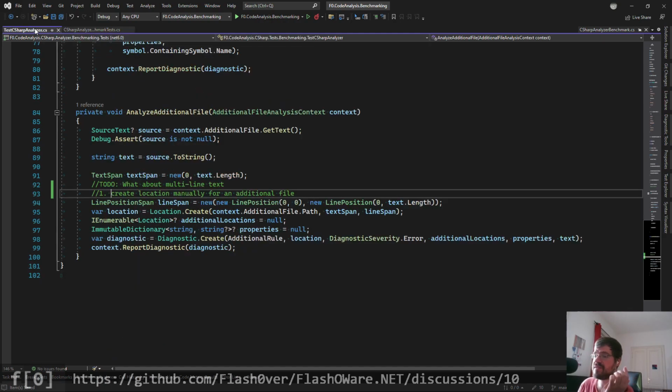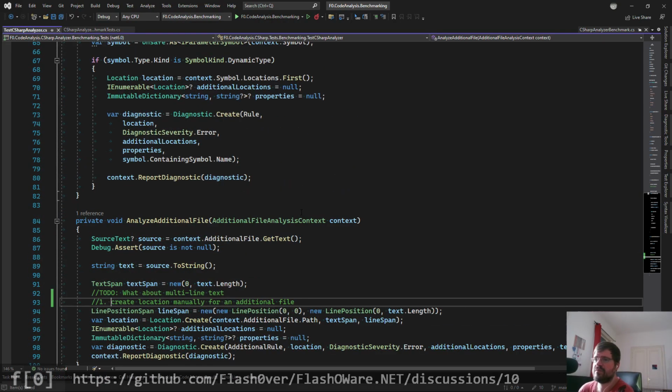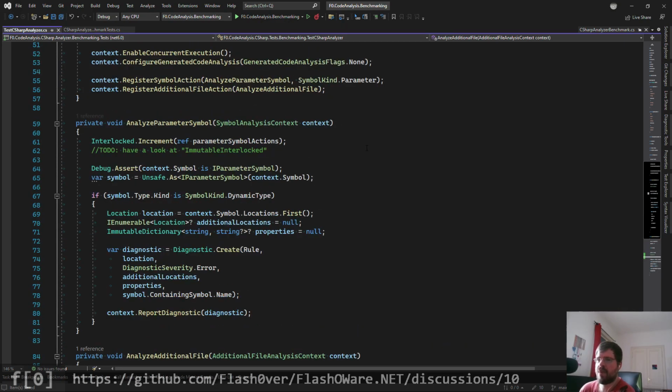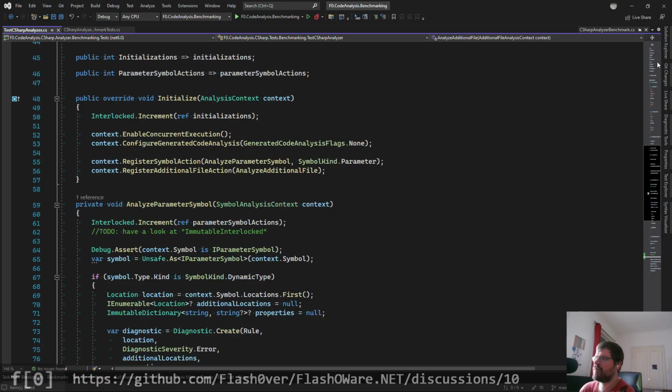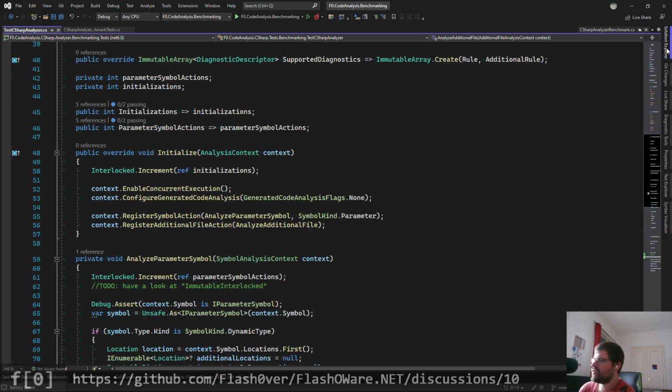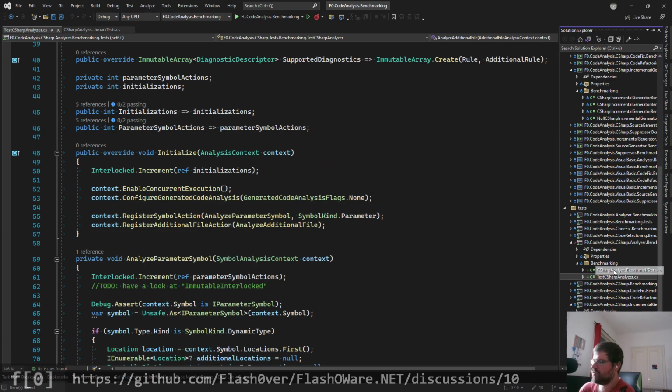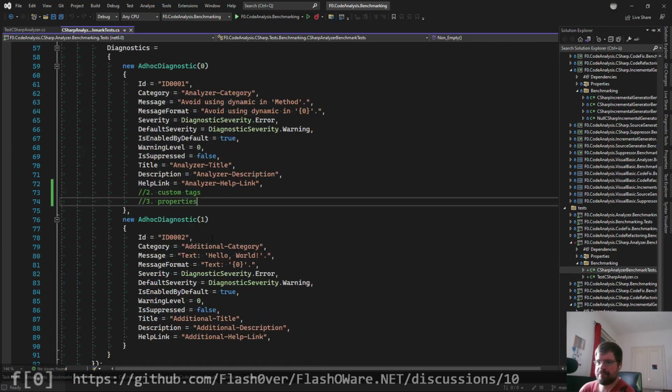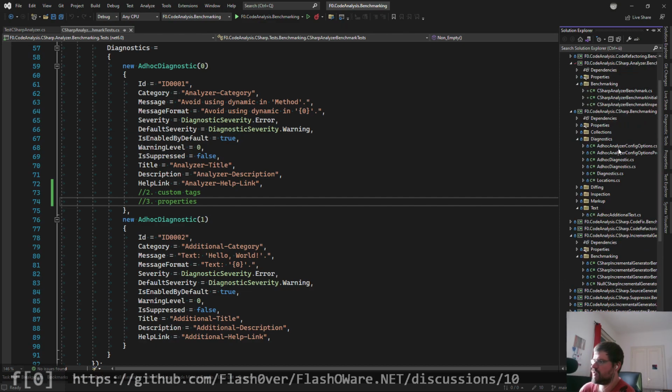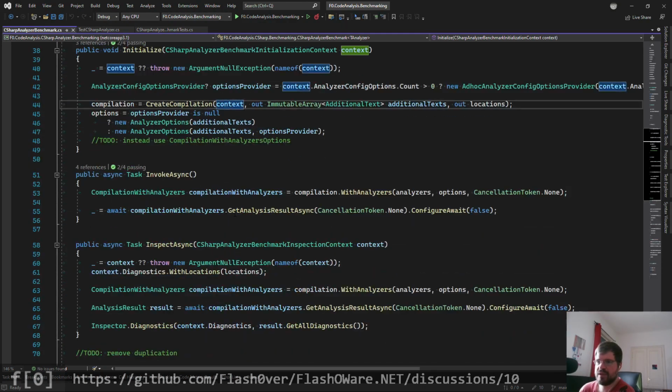And I guess then for the last step of analyzers, before it is somewhat publishable, perhaps we get to finish it next time, I had one more thing in mind. Let's have a look at the analyzer benchmark with the options provider.